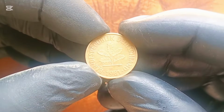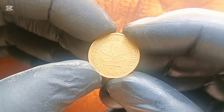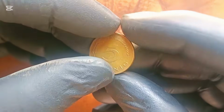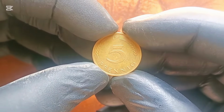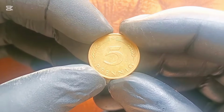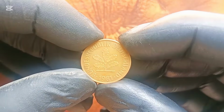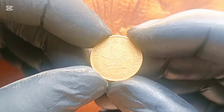Collectors who own one often recount the moment of discovery with vivid emotion. The excitement of realizing that such an unassuming coin could be a treasure worth millions is a feeling few experiences can match. Some examples of the 1981 G have found their way into museum collections, where they are displayed alongside Germany's most important historical coins, highlighting their cultural and numismatic significance.